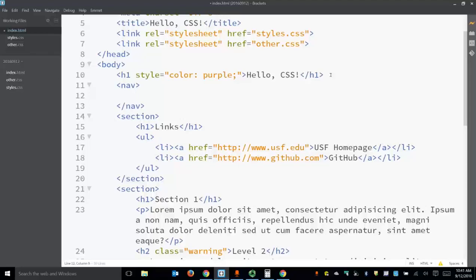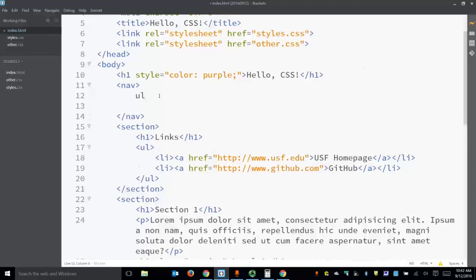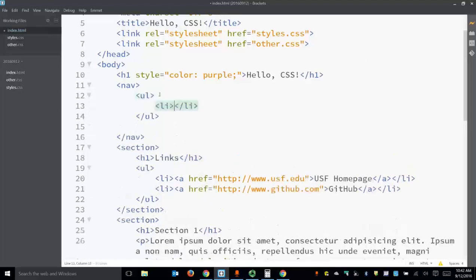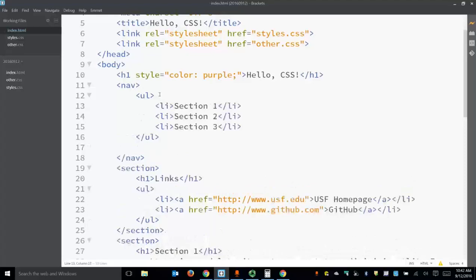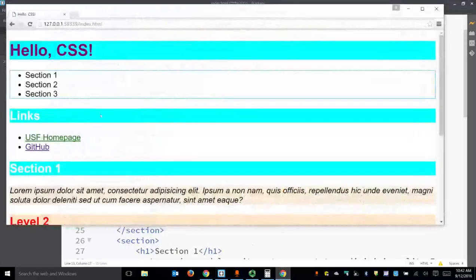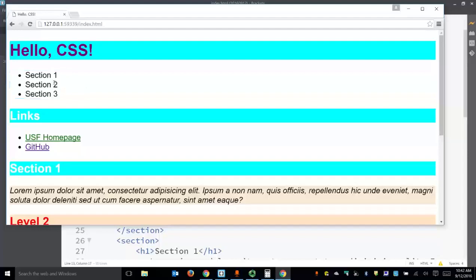The Nav tag basically says this particular area is my site navigation. Oftentimes you will have things like links. So there we have that.